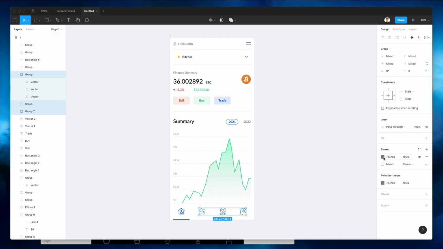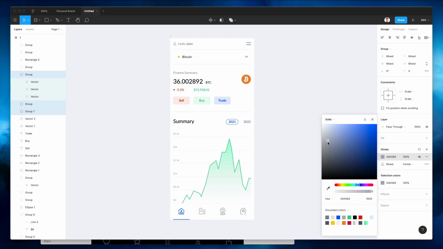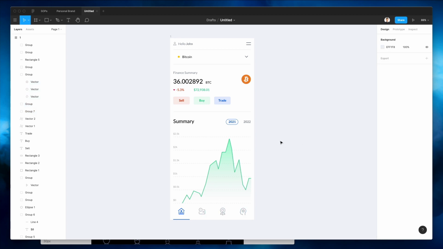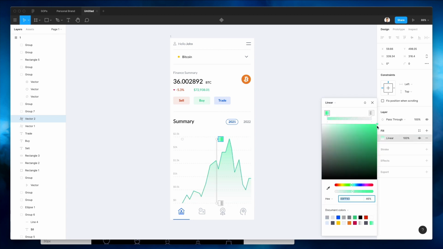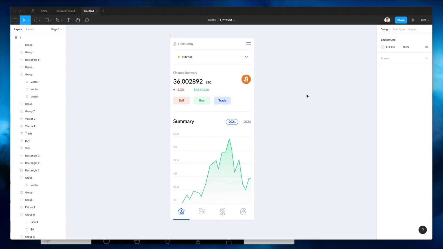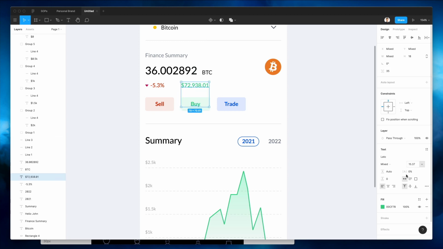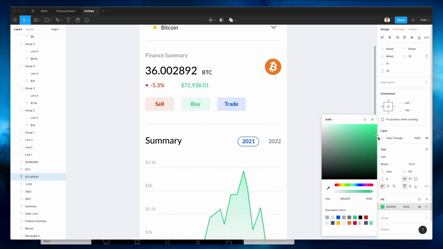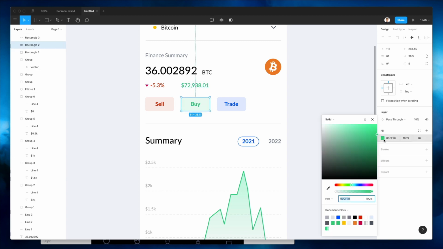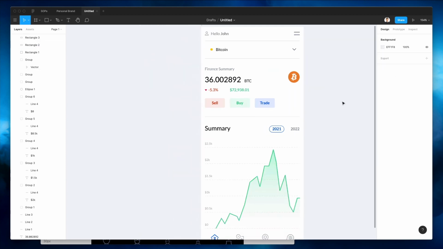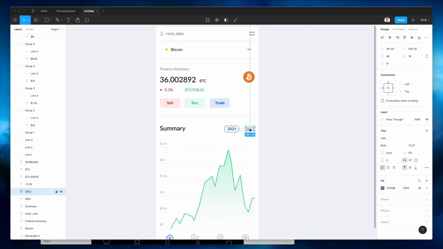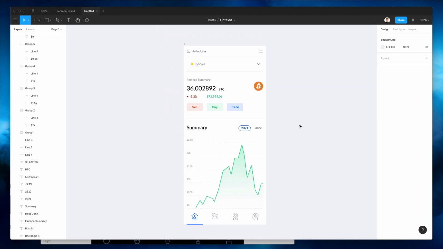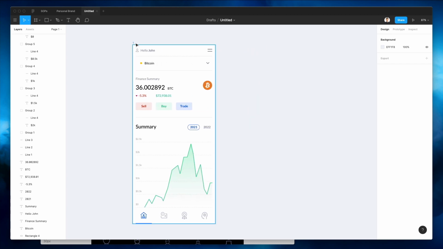Just going to try and tweak the color values of these guys just a little bit to make them just a little bit less visible. Also going to tweak the color on this one right here, so it's a little bit too much for my taste. And maybe also these greens, just a little bit too pushed. Kind of want to go with a subtle effect, so it's going to be better. All right, so far so good.